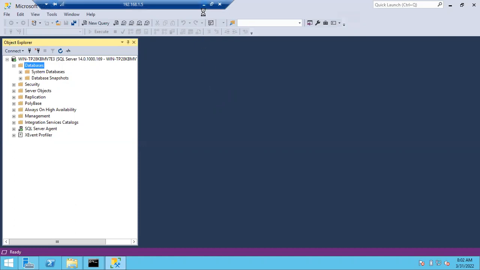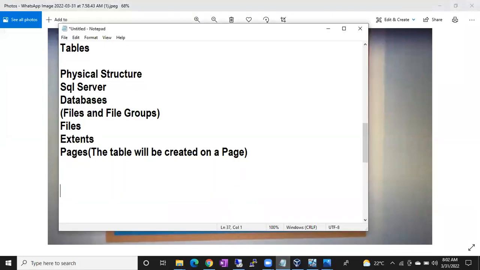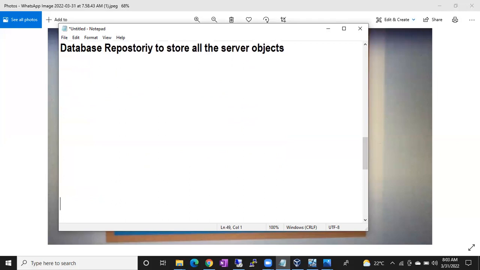Guys, let me explain something about the database. A database is a repository to store all the server objects. In SQL Server, I'm not sure about Oracle and others, when you create a database, two files will be created.